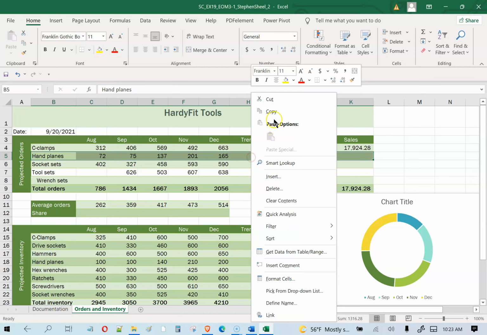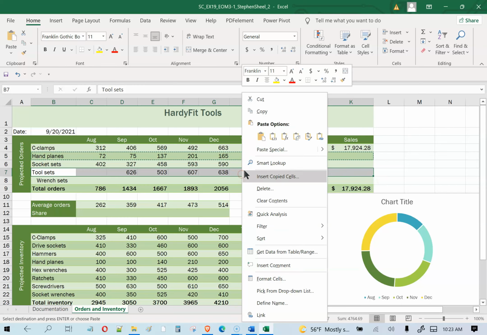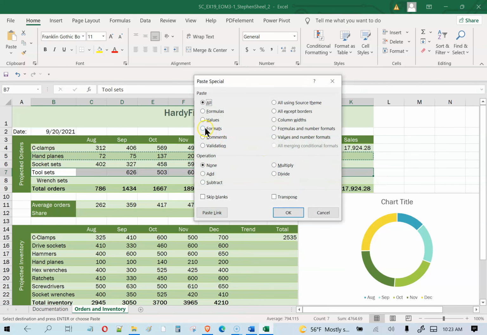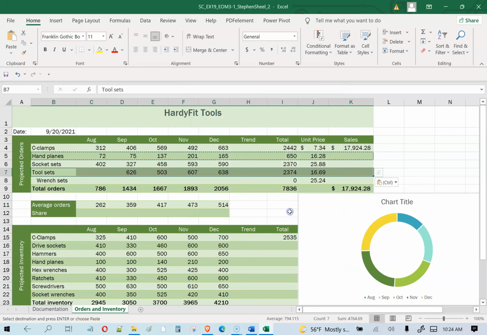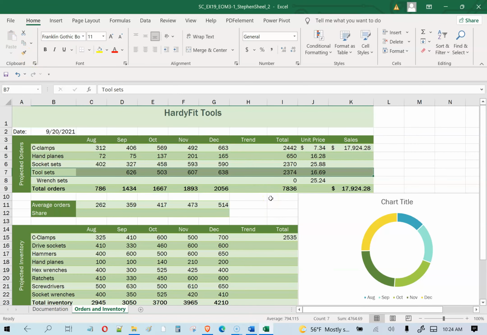I'm going to do a copy, and then I want to come down to B7, K7, and I'm going to do a special paste. Let's do it with values, or no, with formulas, formatting. Okay, so I'd be better come down here and do it formatting, hit OK, and now you notice it has the same format. Another way of doing it would be to use the magic brush, but we won't bother with that right now today. Again, there are many different ways to do these operations in Excel.